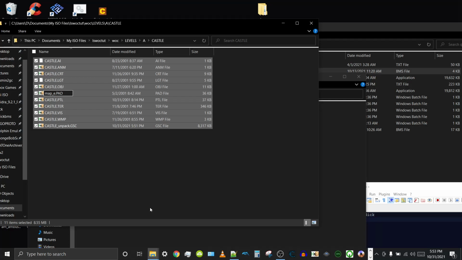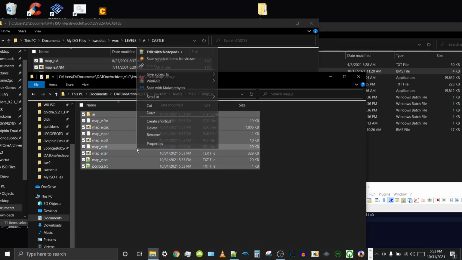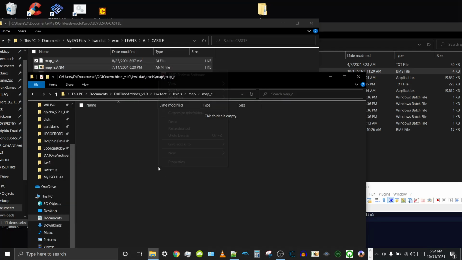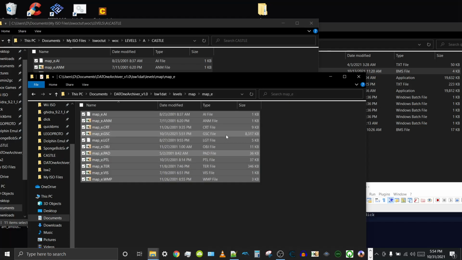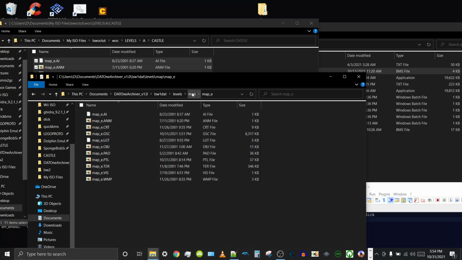Map E. Copy them. Delete the contents of the level you're replacing, and then paste the contents you're going to replace it with. So yeah, that's done.